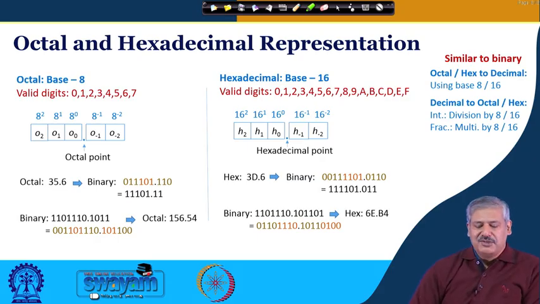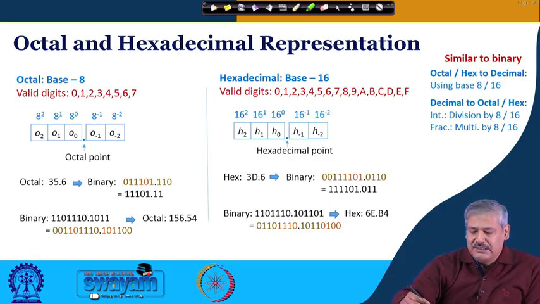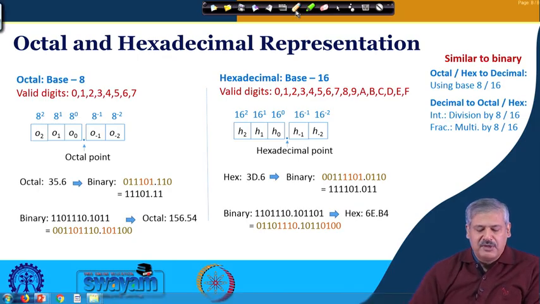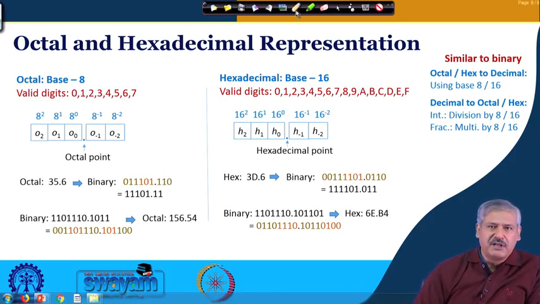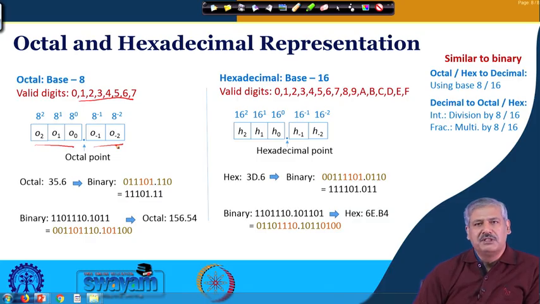Right. So octal we had just seen in the discussion where we had seen the odometer. So if in some case octal number based representation is required, okay, then we know the valid digits are 0 to 7. This we have already discussed, and these are the corresponding weights or the place values. So after the octal point, 8 to the power minus 1, 8 to the power minus 2, the one that I had said before. So in octal the valid digits are 0 to 7 only.